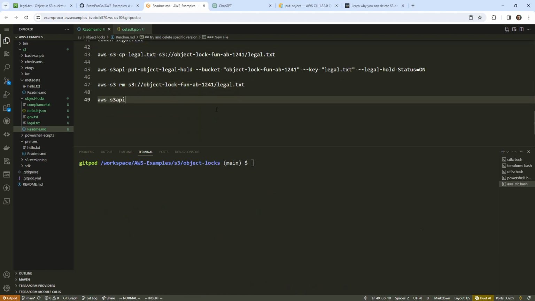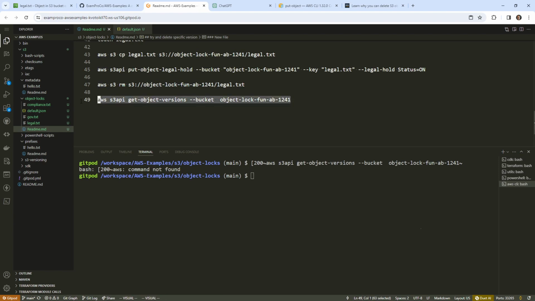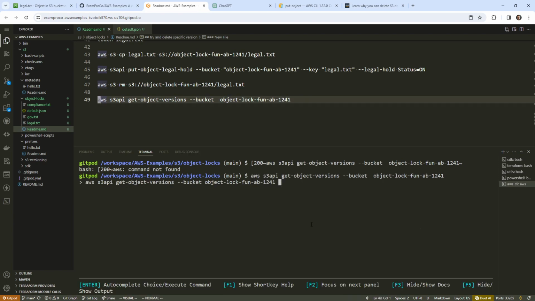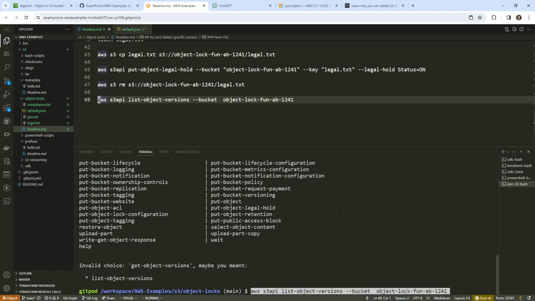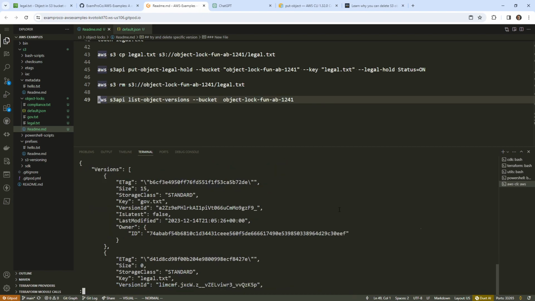AWS S3 API get object versions bucket, and then we'll grab this name here and we'll try this. What does it want? Is it list? Maybe it's list. List object versions. There we go.